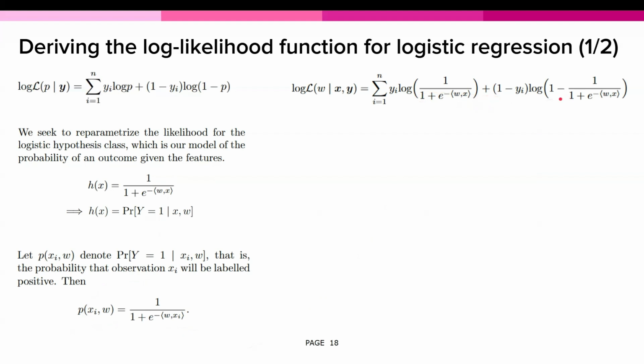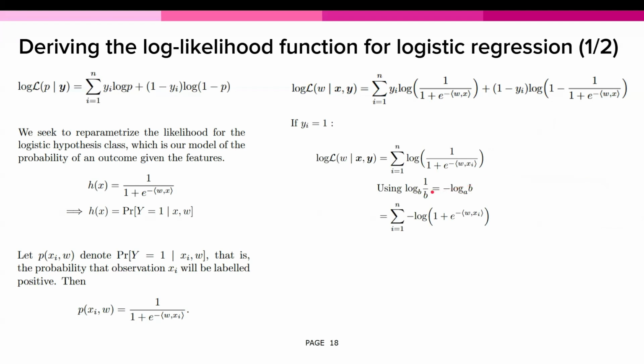All right, so to build some intuition about what we have here, let's examine the case when the outcome is 1. In this case, the log likelihood simplifies because the term involving the complement of the probability drops out. So this whole term would drop out. And this would leave us with a simpler expression that directly involves the probability itself. And so we can then apply this rule here to obtain this expression.